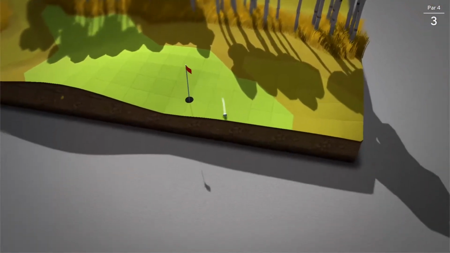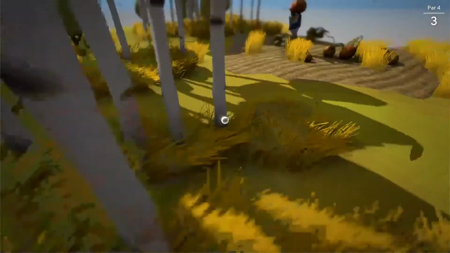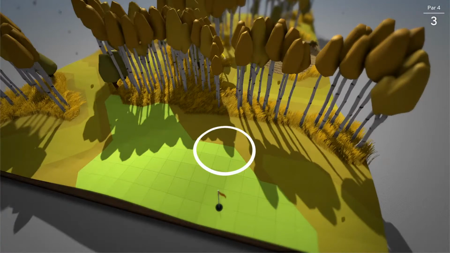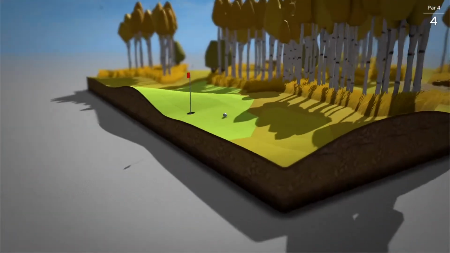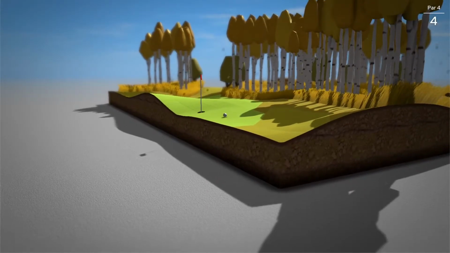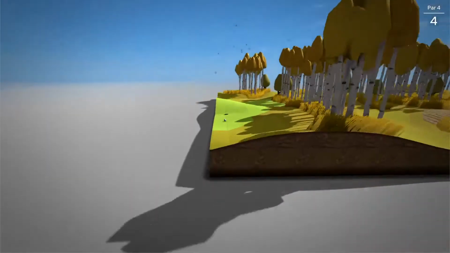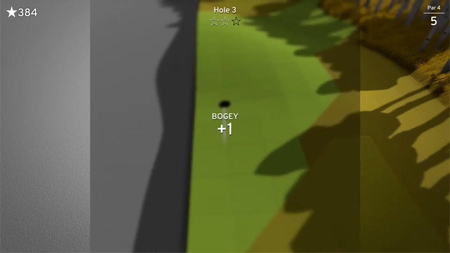Damn, I put the trigger way too early. Come on, one last try, and after that, if I don't make it, I will have to take the pedestrian way. Yeah, the greens can be quite treacherous. You can see that the slope's stronger than it looks. So when landing on it particularly, you have to be careful. Unlike me. Bogey!